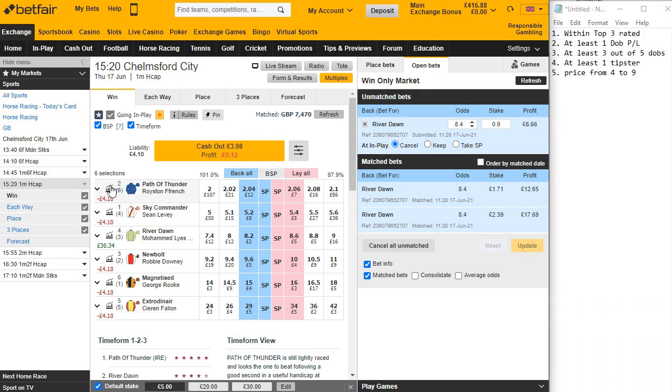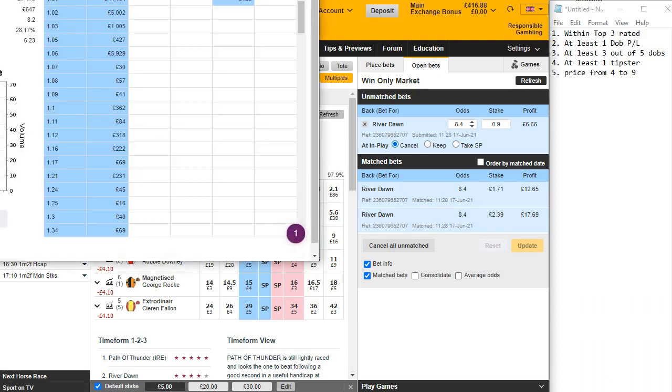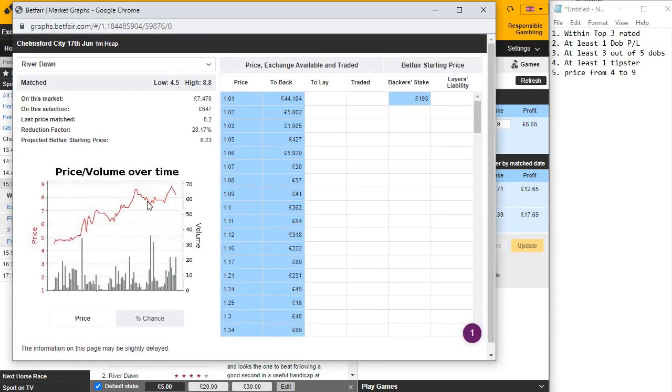What I tend to do is look at the graph. So on this particular one, River Dawn, and I've gone in really early with this, but the price has been going out all morning, but then it's kind of stopped up here a couple of times, and I'm like, well, maybe it's going to go down again. So I've kind of taken a chance on it. We call this the trading window. If you looked at it on a ladder, you'd see that you've got your top prices and your bottom prices, and the trading window is between those two prices, and it's kind of at the top of its price.